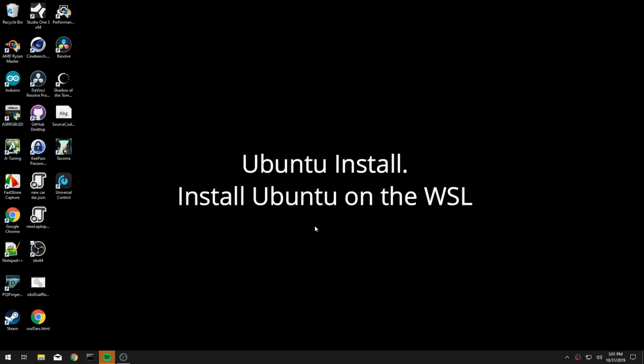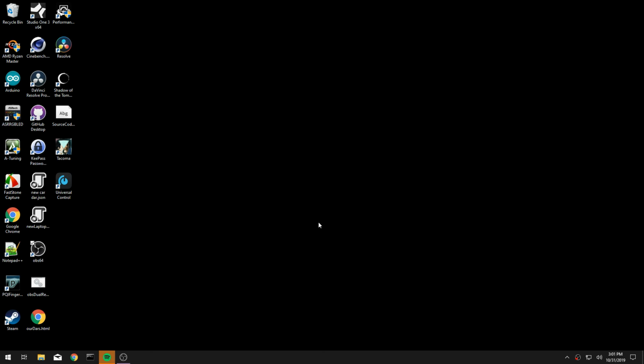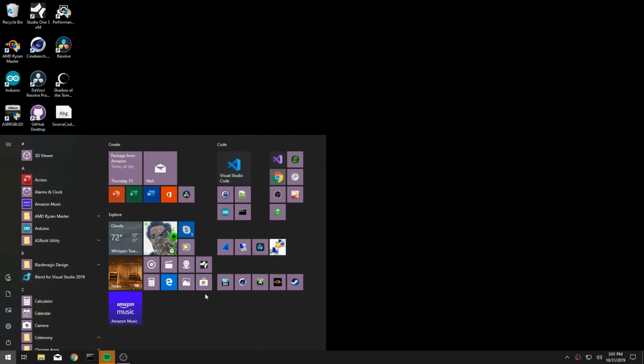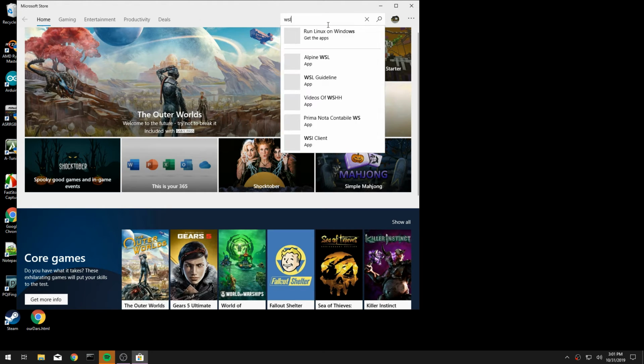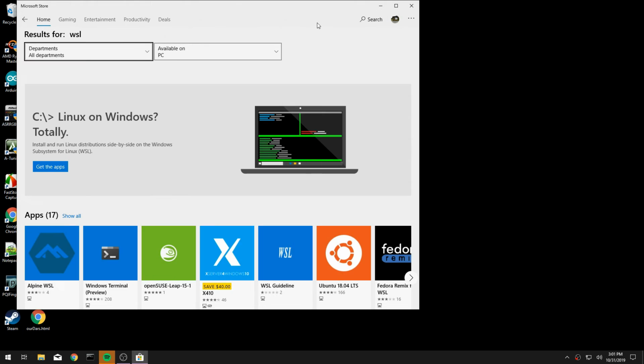Okay, once we've turned on the Windows Subsystem for Linux feature, we need to install Ubuntu. So I'm going to do that by going to the Windows Store, and in search I'll put in WSL. It'll show me the various Linux distributions that are available. This is the one I want, Ubuntu 18.04, maybe a later version by the time you do this.